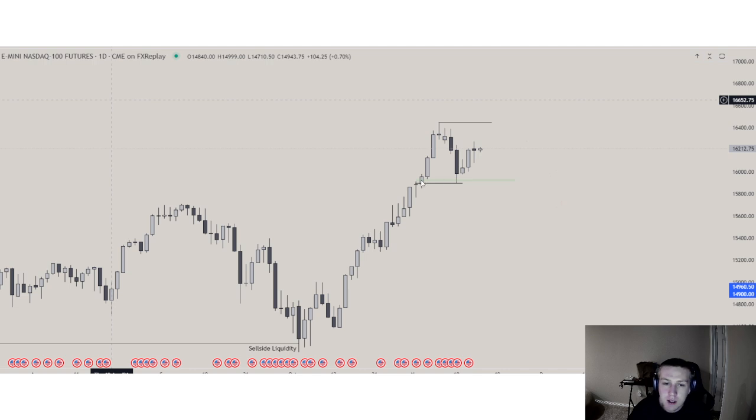So notice here in price action as well that there's no fair value gap here. The only closest fair value gap is this fair value gap right here. So therefore, this area in price is all balanced. If we do want to continue higher, this daily fair value gap right here is going to be a great candidate to do so. Notice how this fair value gap probably wouldn't be the best because, technically, we do stop here at this fair value gap, but the reason why we come down to this one is because this one is more in a discount from probably just this price leg to here or this price leg to here.